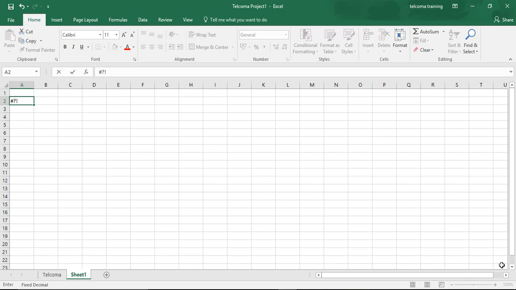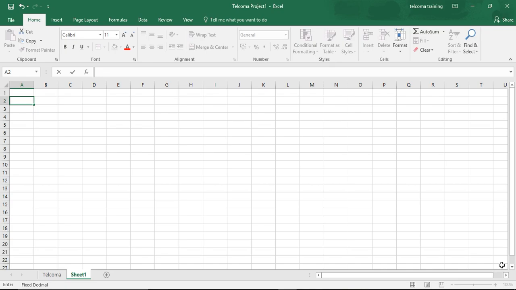These are all signs that show an error in your formula. It is preventing Excel from returning the anticipated calculated value. Some of the error values we will discuss.